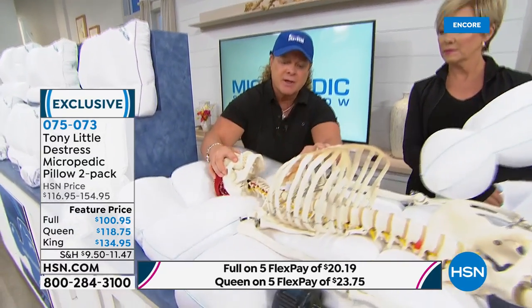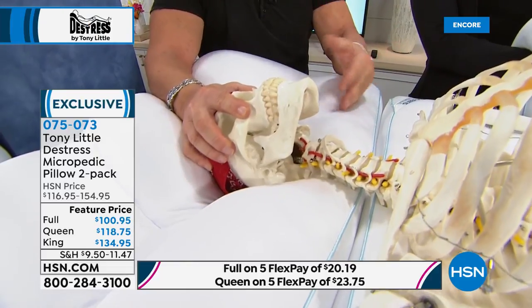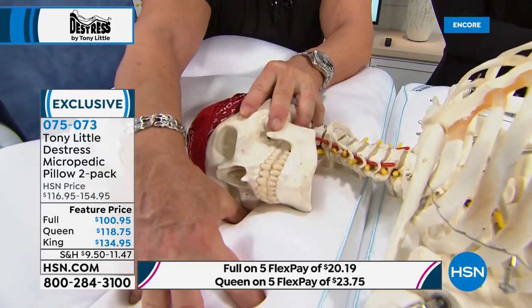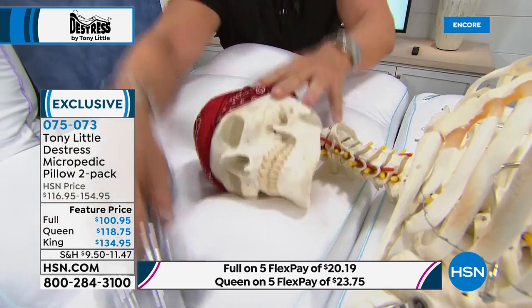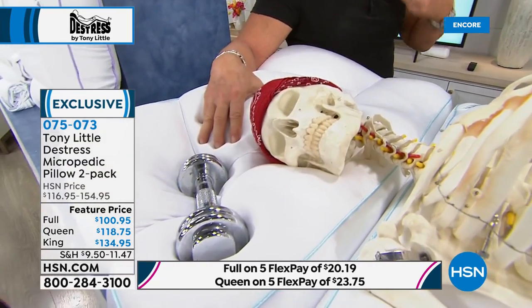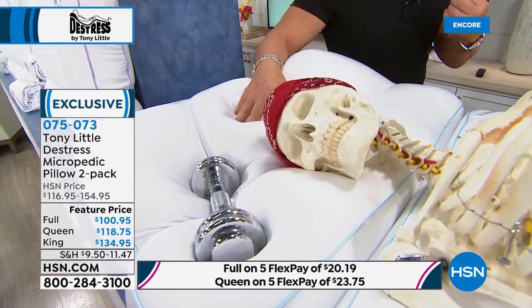So here's what happens. You have a customization system. You have 90 million air-infused cushions that, no matter where you move, no matter where I put my hand, no matter if I put a dumbbell on the corner here, it customizes to that shape. But it doesn't flatten out. It never flattens out, it supports, and it's always cool to the touch.